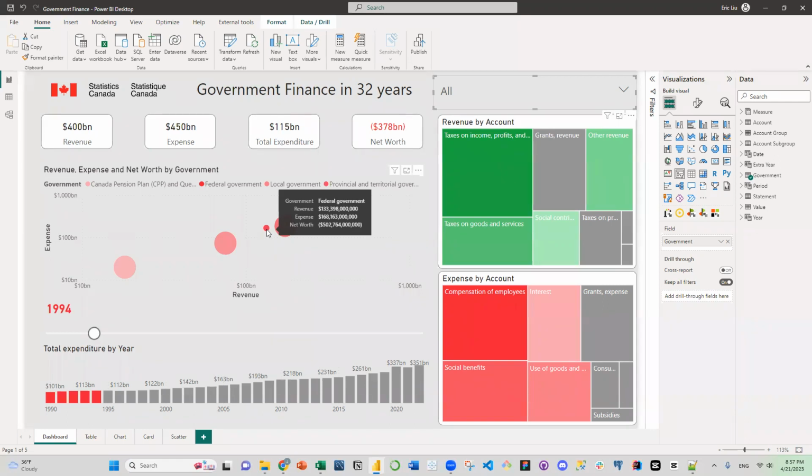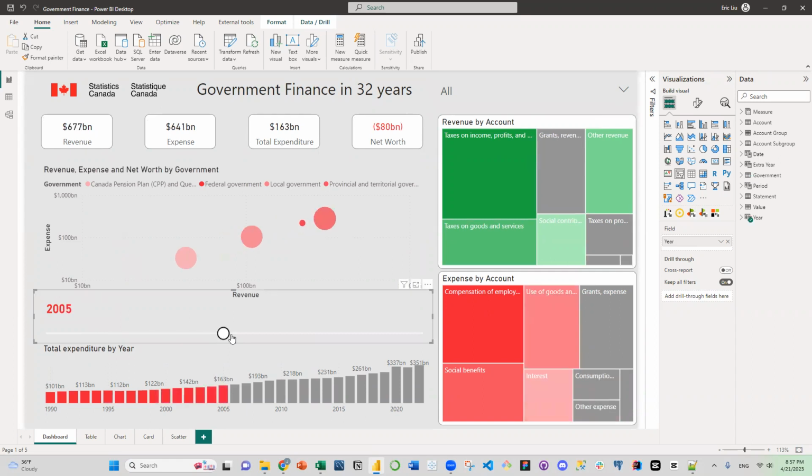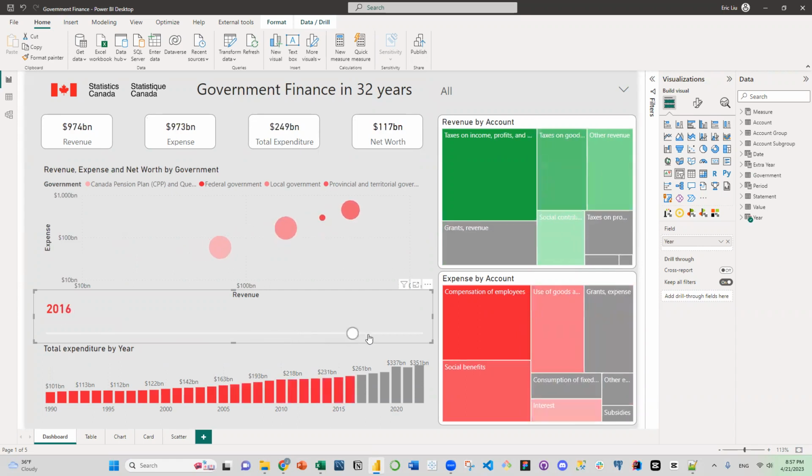The size of the bubble means how much net asset you have, right? So because it's negative, it will just show a small little dot, right? So if I go to the more recent year, you see, our federal government is always running with a deficit.